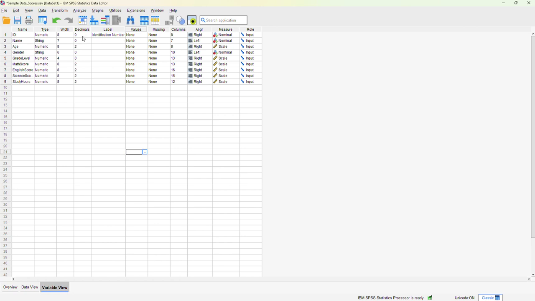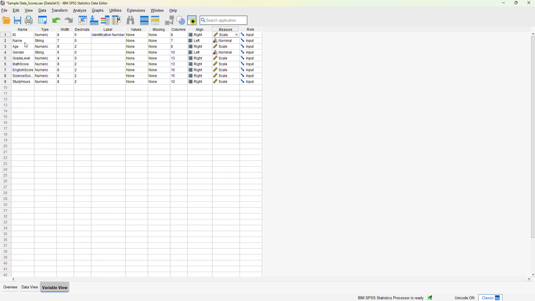And right now, the measure was automatically set to nominal, but again, we're using numeric values, so we can set it to scale, meaning a quantitative variable.